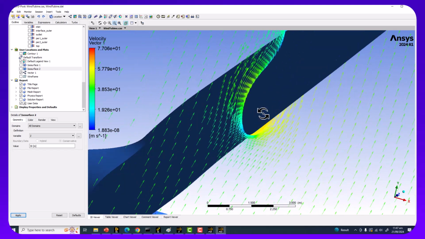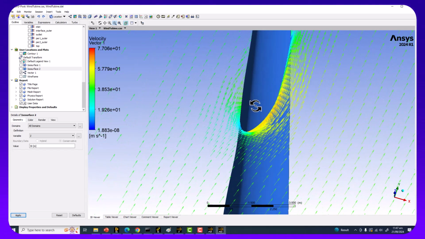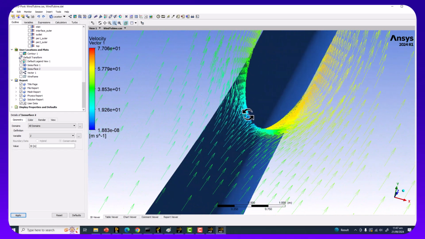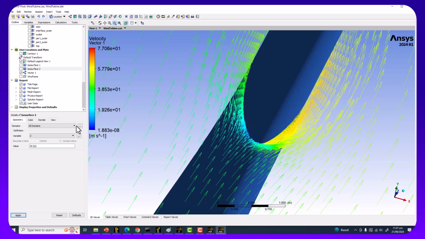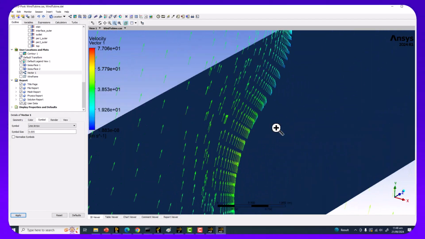And especially as we are going spanwise in the upward direction, you can see that the alignment of the vectors is looking very nice actually. So if I go to the vectors and change the symbol size to 0.005, this looks better now. Okay.